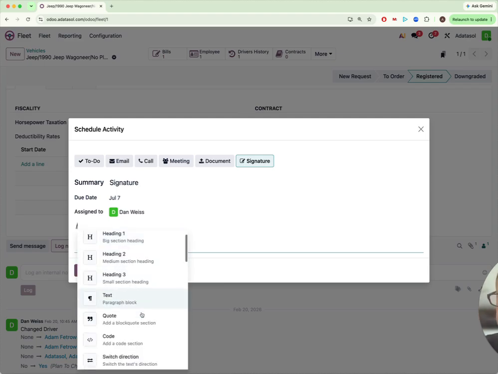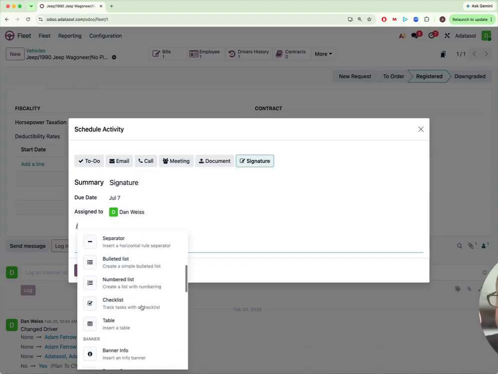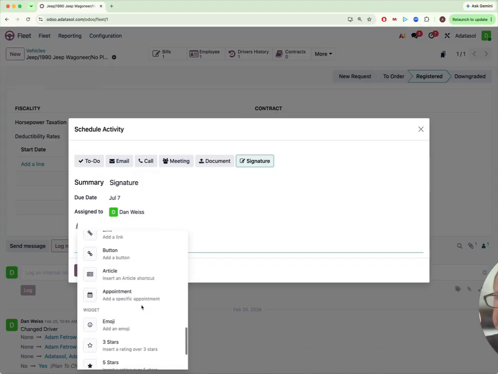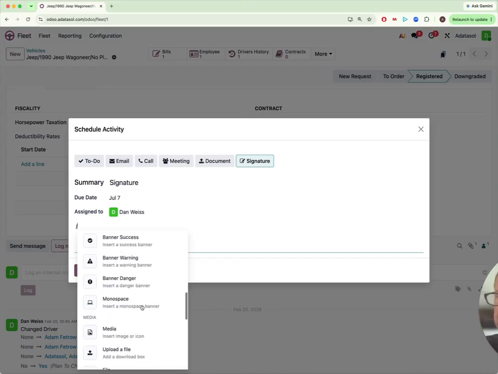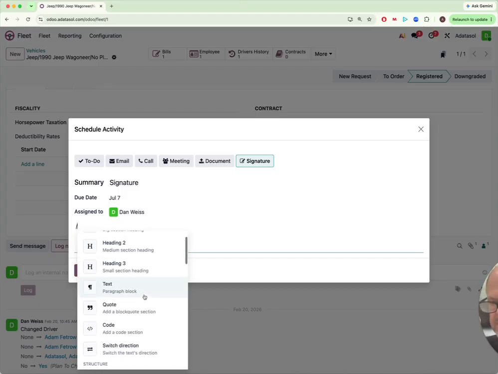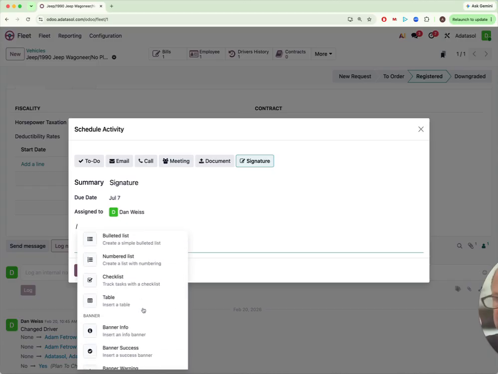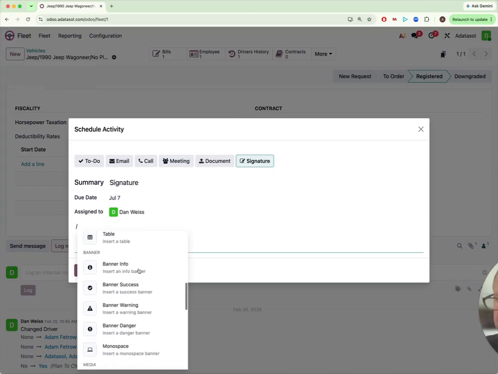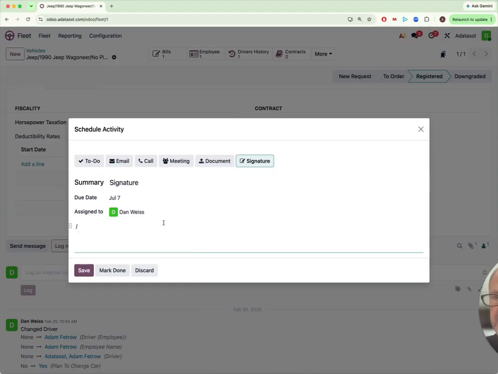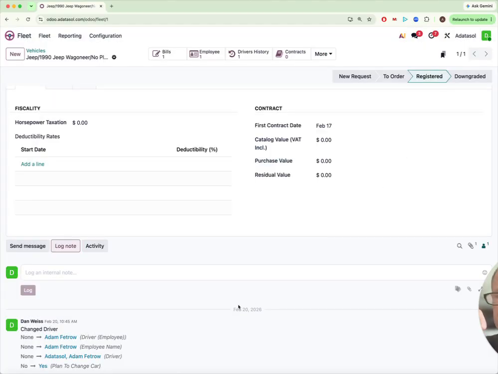I just typed the slash here, and there's a whole bunch of formatted items you can include. Some of them are just notes, while others are like a table, checklists, or numbered lists. Again, you can have a document that appears here, or a URL link to external documents as well. So there's a whole bunch of options here that can be added to the chatter.